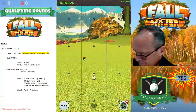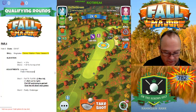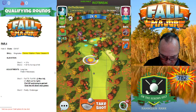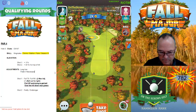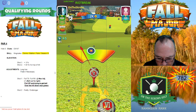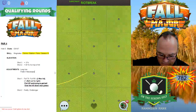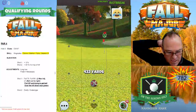Unlucky break there. Full top, 5 right. Yellow ring right there. Oh, it's gone. Ah, chip shot. You don't need full top. You need 3 top spin.